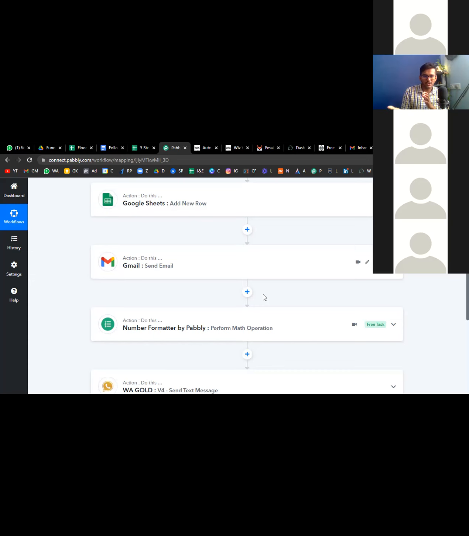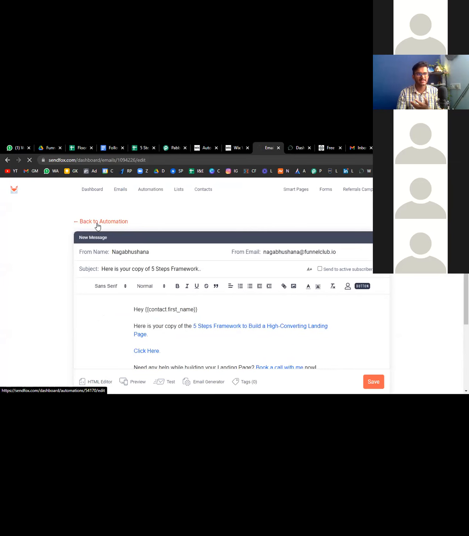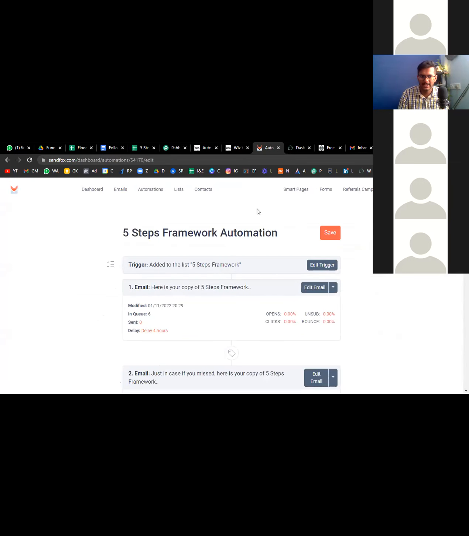That is why most of our campaigns are in MailChimp, but I'm going to show you some of the campaigns that we have in SendFox as well, right? SendFox is a tool used for mail sending, basically simple commercial email sending. They do have an automation option as well, and they're a one-time payment tool.